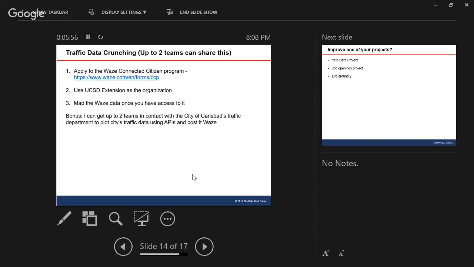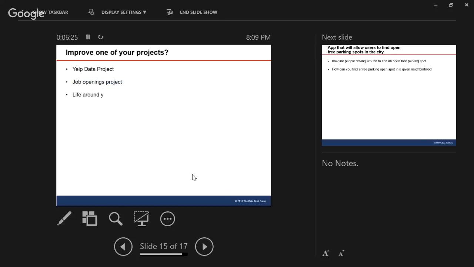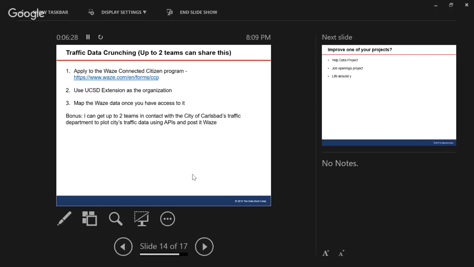It's up to you. If you think that you don't want to do this project, that's totally fine. This is one of the ideas. I don't know how many teams will pick it, but whatever teams pick it, we'll probably do a field day. We'll go to City of Carlsbad if possible and talk to them. But we've got to first figure out the Waze API and load it in MongoDB or something like that. Right? So get permission, and we'll work on it. So that's project one idea, traffic data crunching, right?